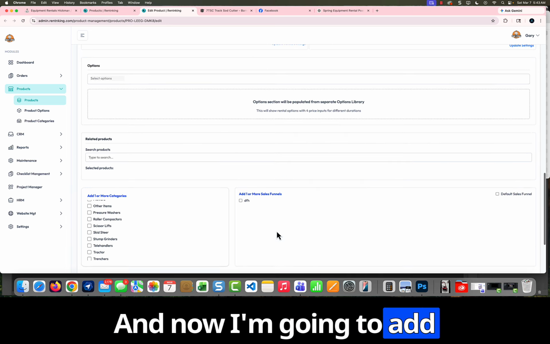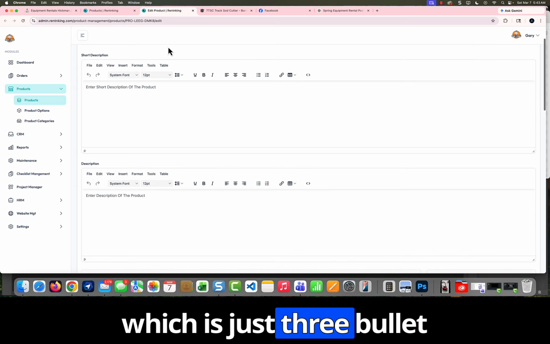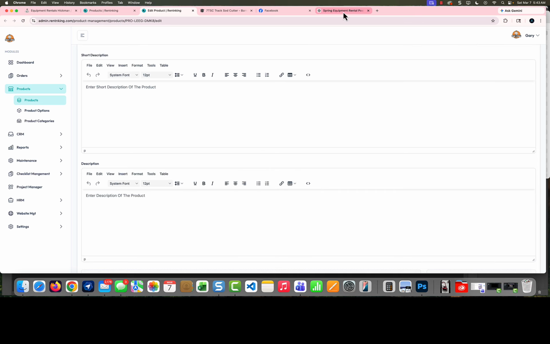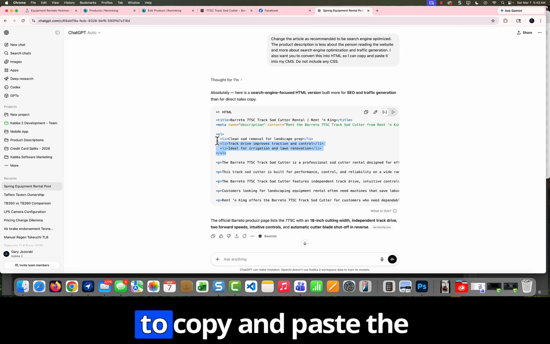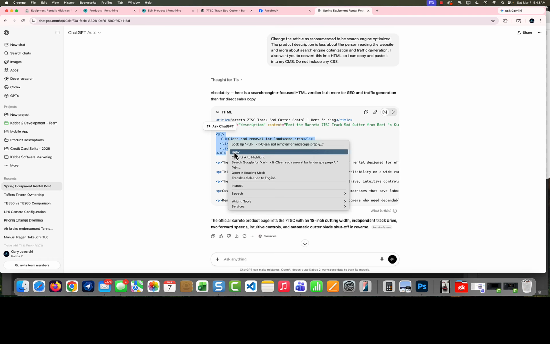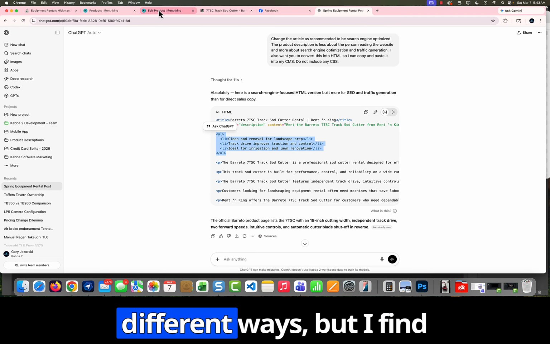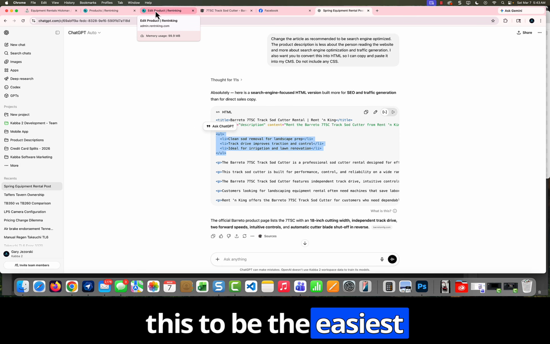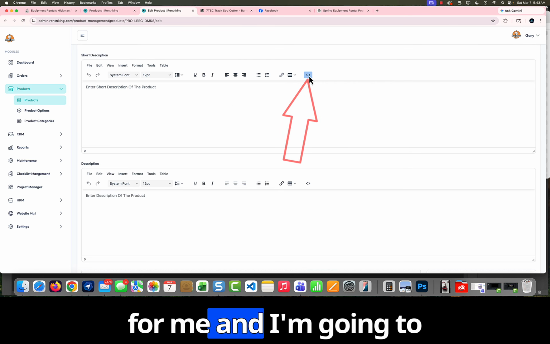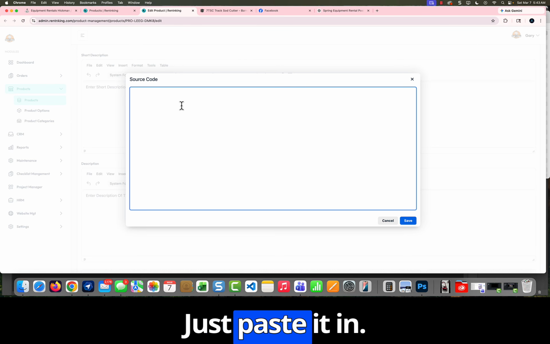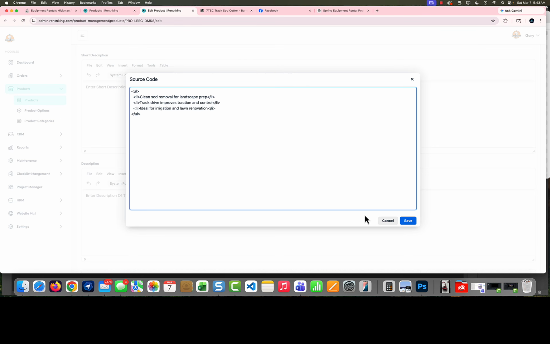And now I'm going to add my short description, which is just 3 bullet points of benefits. And again, I'm just going to copy and paste the HTML out of here. You can do it in a lot of different ways, but I find this to be the easiest for me. And I'm going to open up the source code and just paste it in.